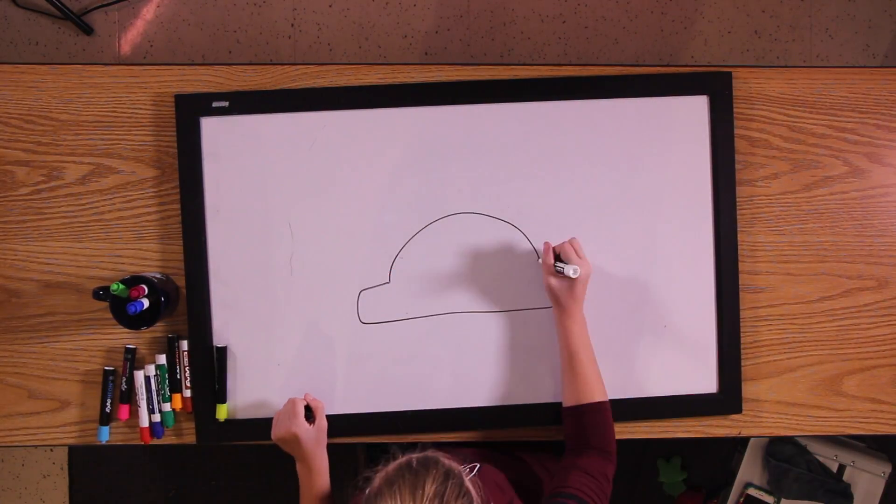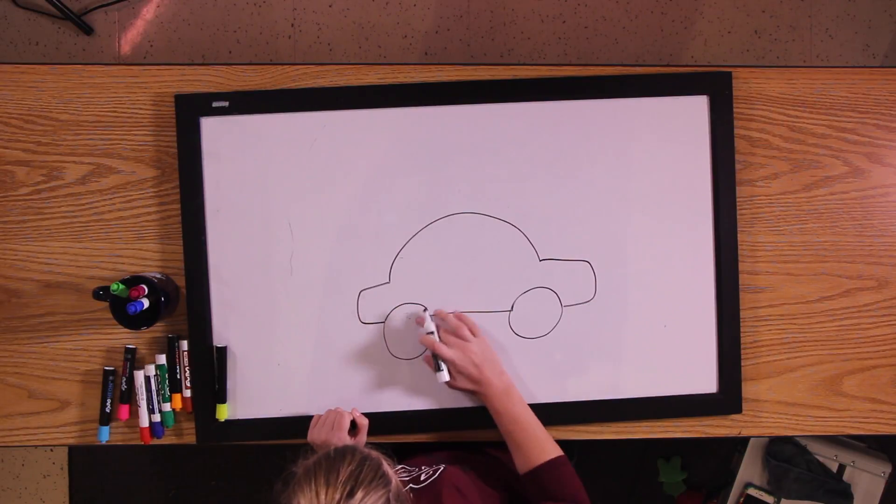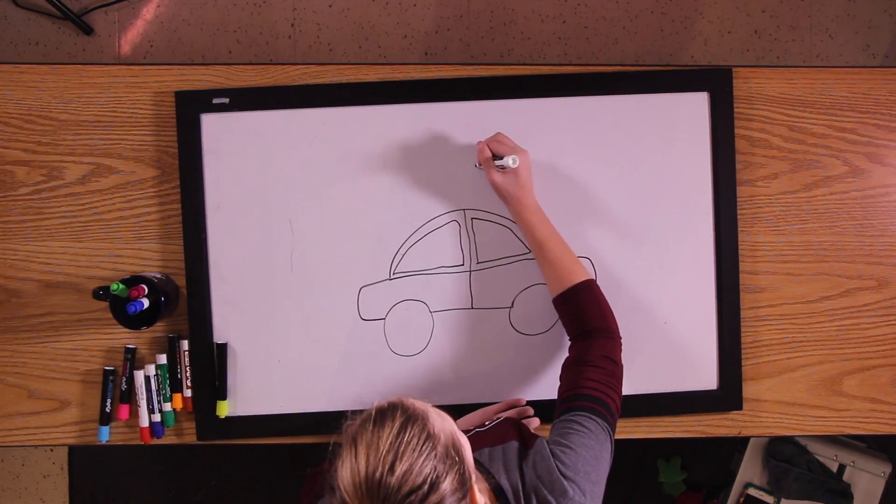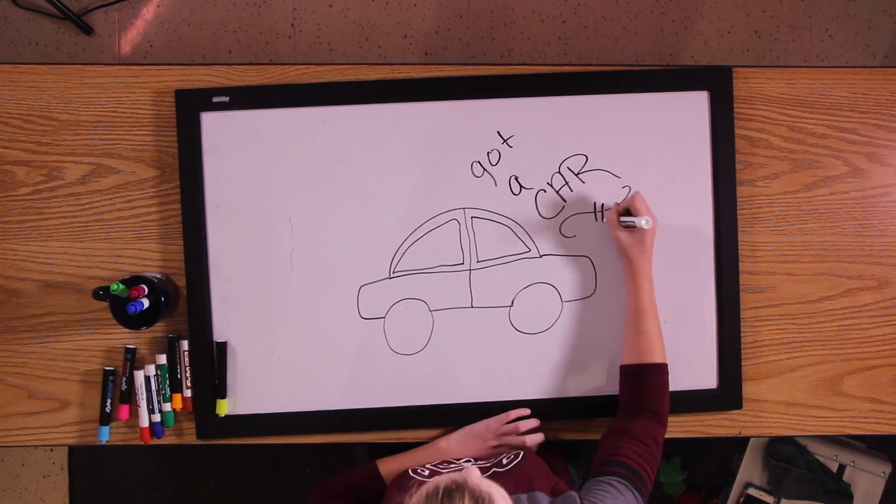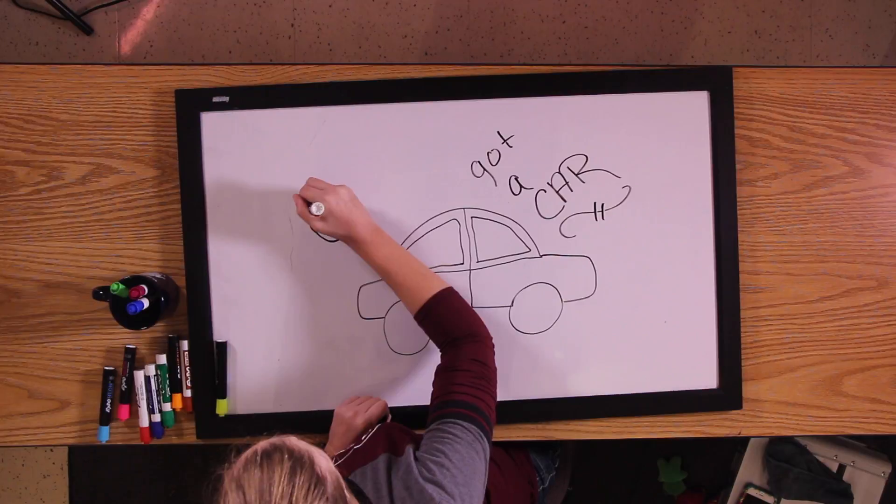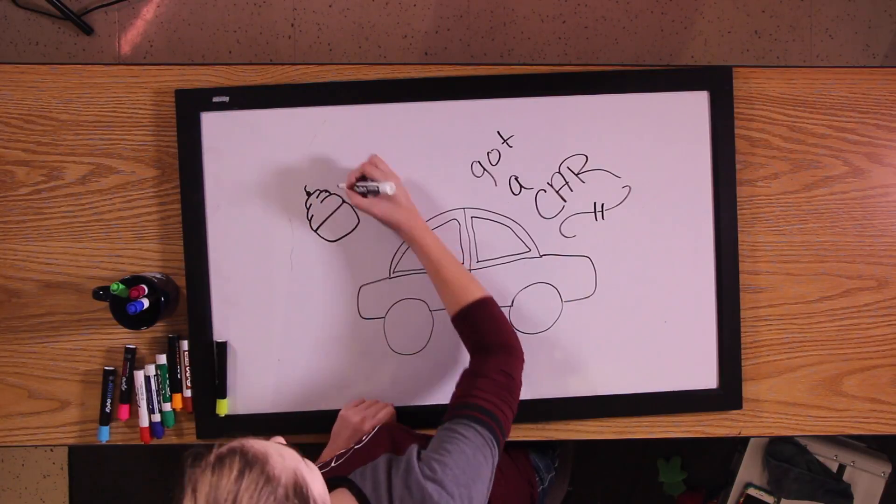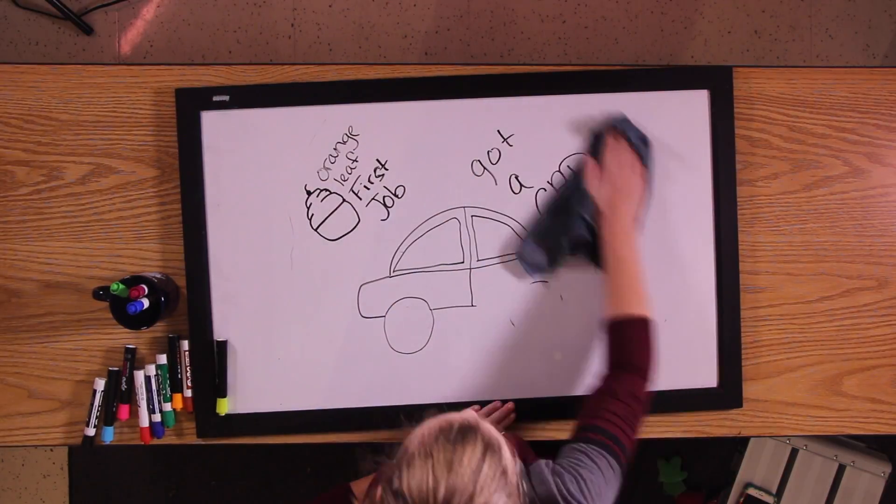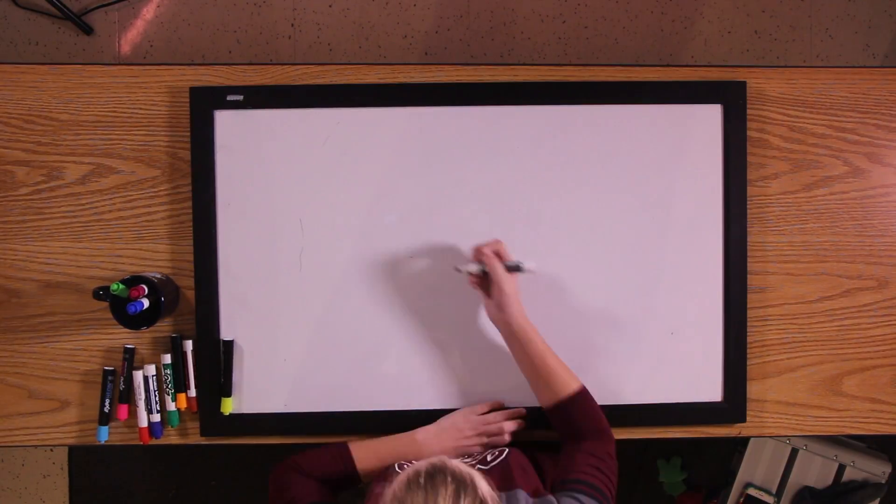When I was 16, I got a car and a job. My first car is a 1999 Ford Mercury Cougar, and I love my car so much. My job that I have is at Orange Leaf Frozen Yogurt. My job is a good first job for a high school student.